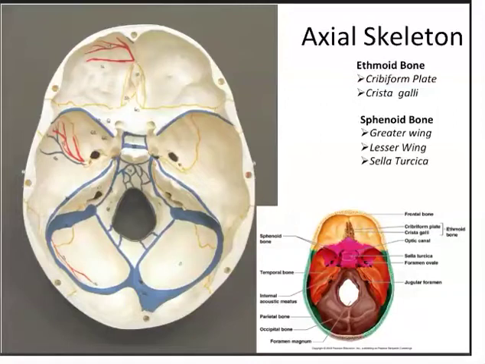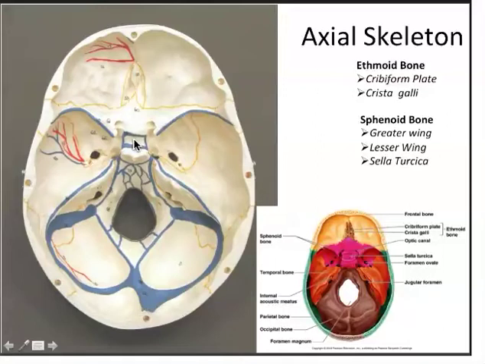A couple other features we should talk about while we're here. The sphenoid bone has a little pit in the middle of it called the pituitary fossa, and it is the home of the pituitary gland, which is the endocrine gland that controls the rest of the endocrine system. You can see here the optic canals through which the optic nerve passes. That's the nerve that brings visual information back to the brain.